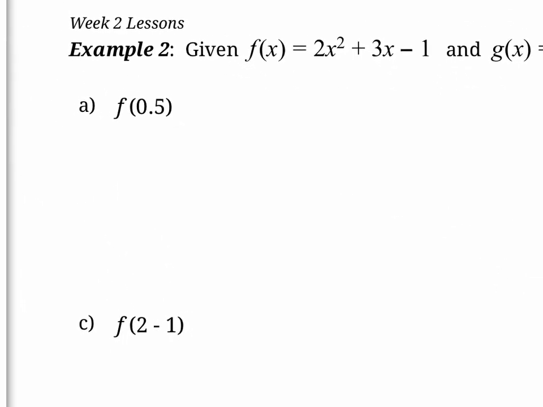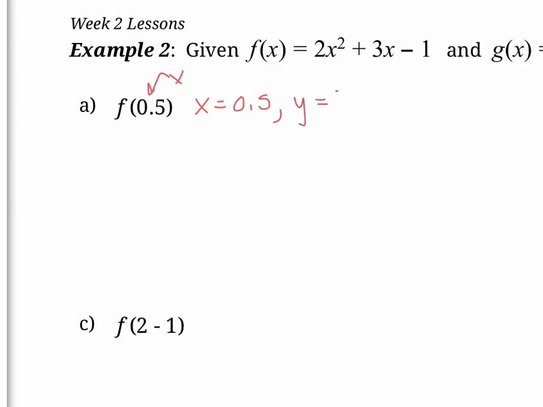F at 0.5 means that whatever's in here is our x value. So we're given x. X is 0.5. And if we're looking for f, the whole thing, f at 0.5, that must mean that we're looking for y. So we don't know what y is equal to. In this function here, if you need to change this to y, change it to y until it makes sense for you. So just rewriting that with y, does that look less intimidating? This is just a parabola. It's just a quadratic. And so this question is asking us to plug in 0.5 for x and tell us what y is. So I challenge you, use function notation.